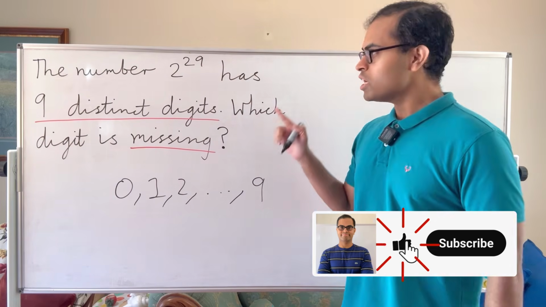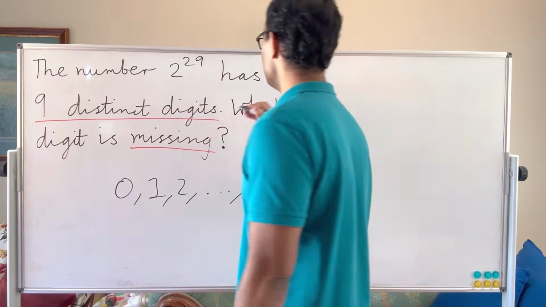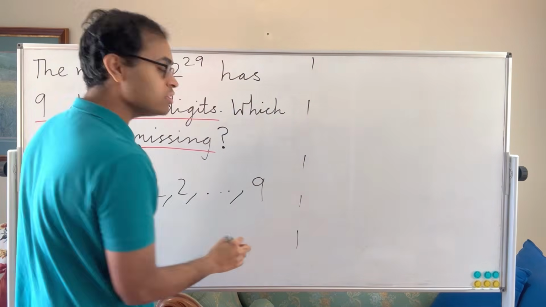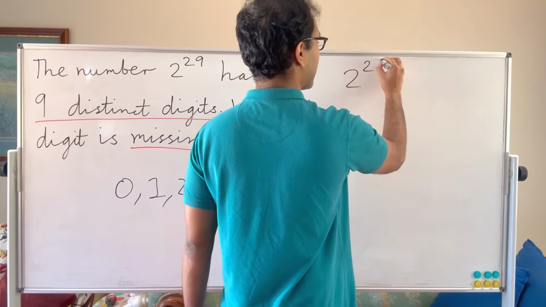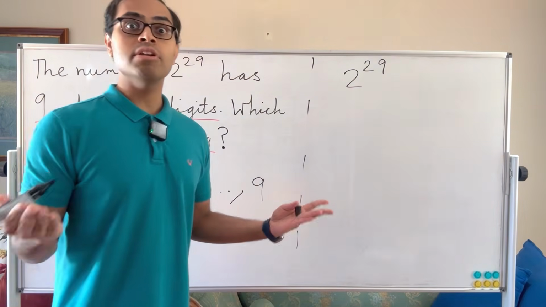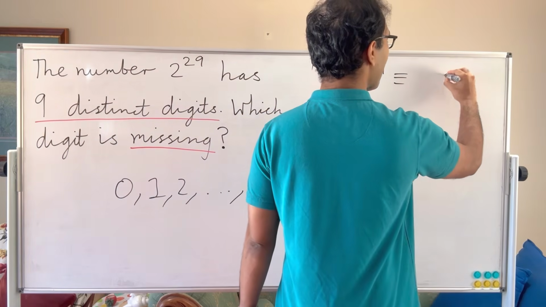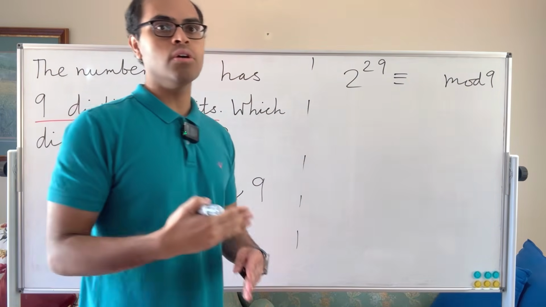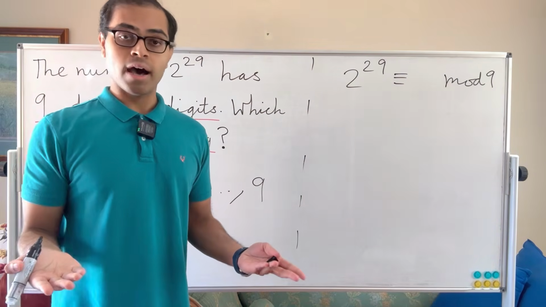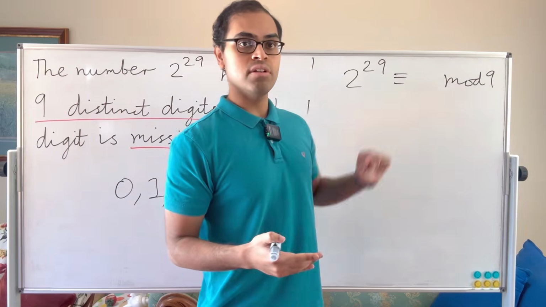And it's so beautiful. Now what we're going to do is think about the remainder when you divide 2 power 29 by 9. And you'll see why. This is a very creative observation. We want to say what is the remainder when you divide 2 power 29 by 9. In math this is called modular arithmetic. We're asking what it is congruent to mod 9. So this blank is going to be 0, 1, 2 up to 8. It could be any remainder from 0 to 8. That's the remainder when you divide by 9.